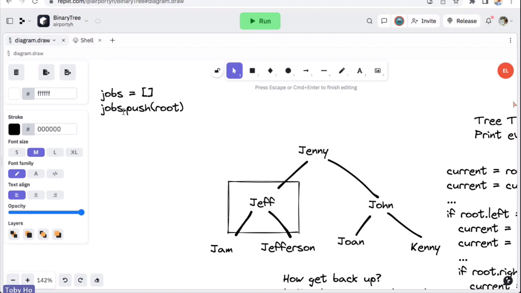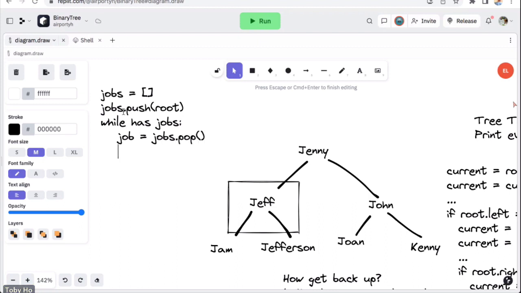Okay, so while it has jobs, pseudocode, I'm going to do it Python sort of. We're going to dequeue or pop: job equals jobs dot pop.